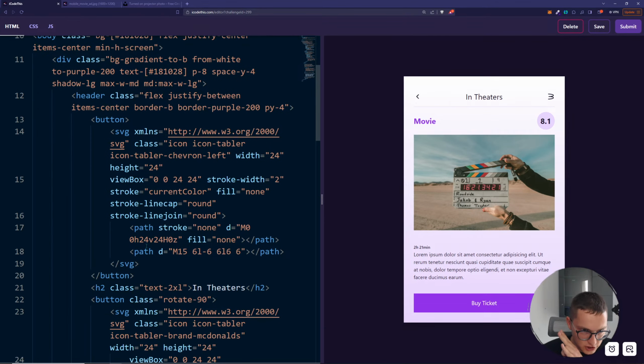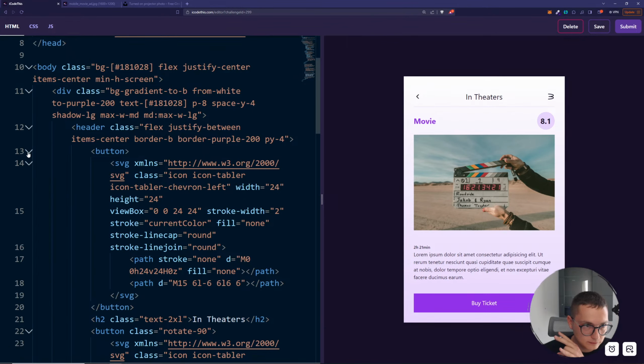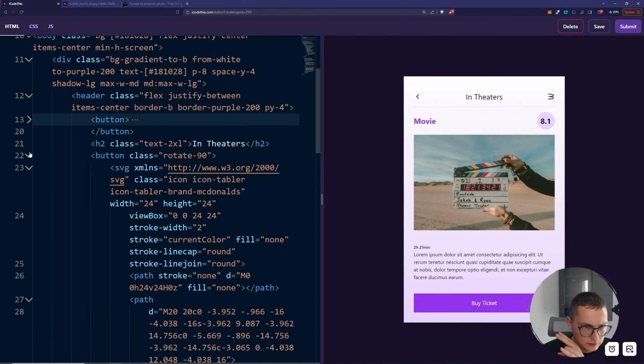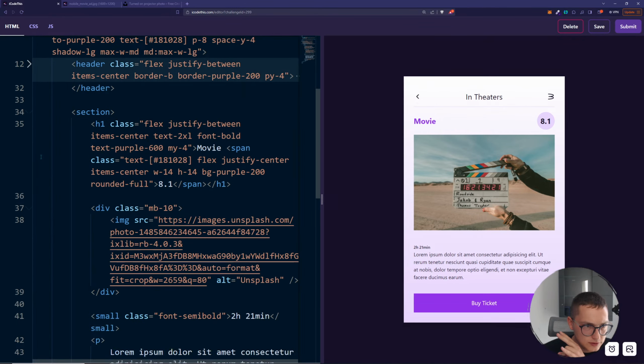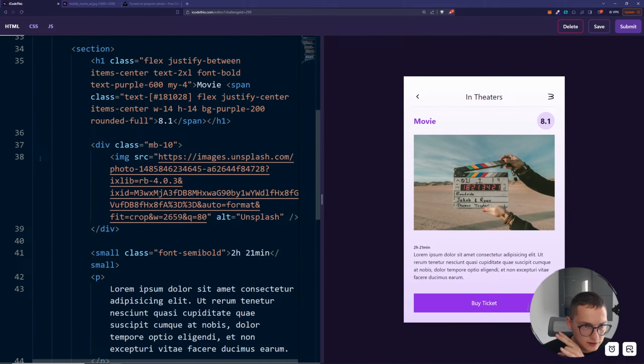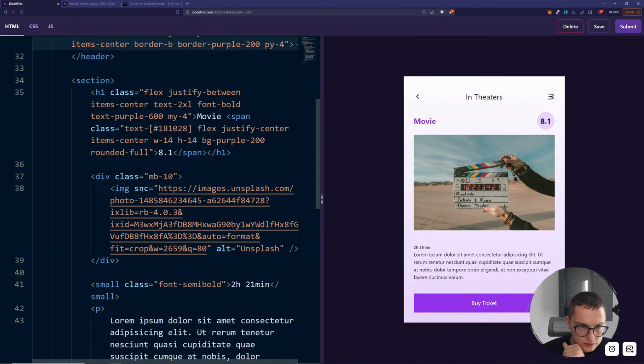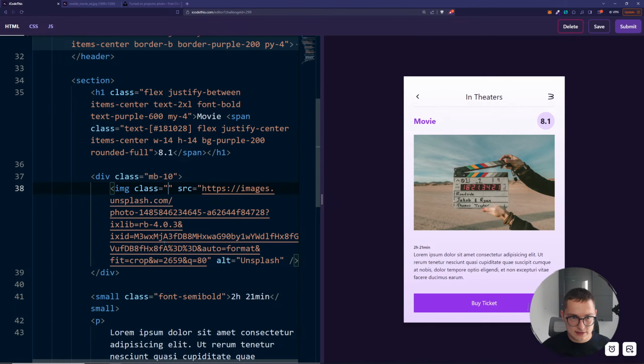But I guess the shadow we can do by, let me close that. We only need this section for now. So if we add class shadow LG, okay, kind of add some shadow.